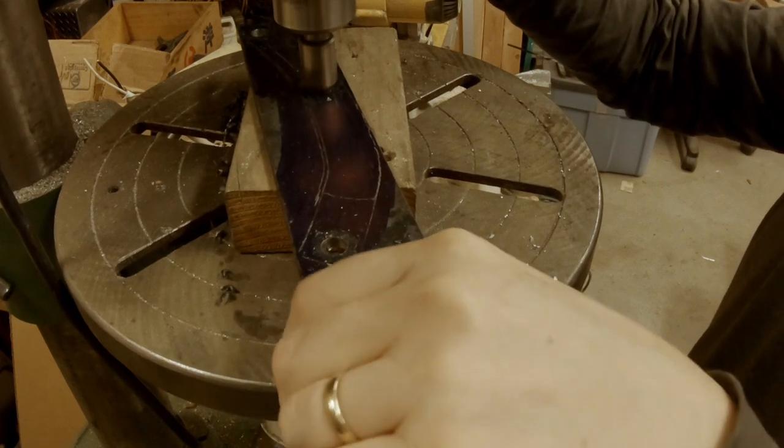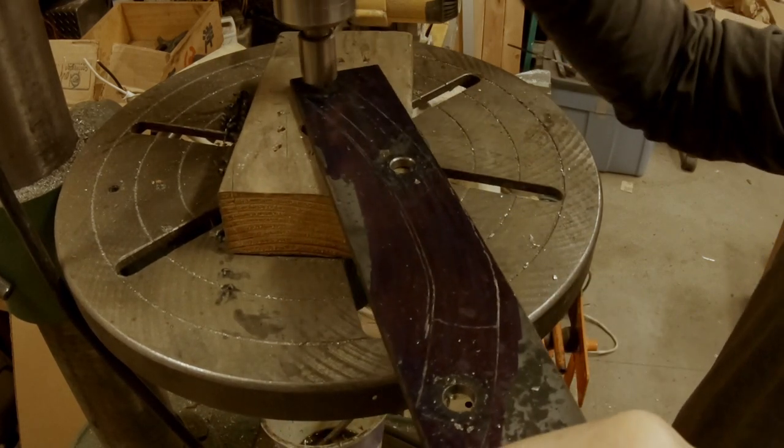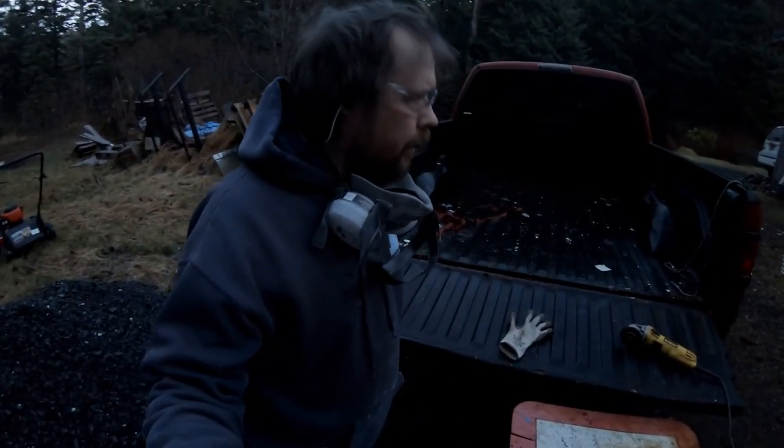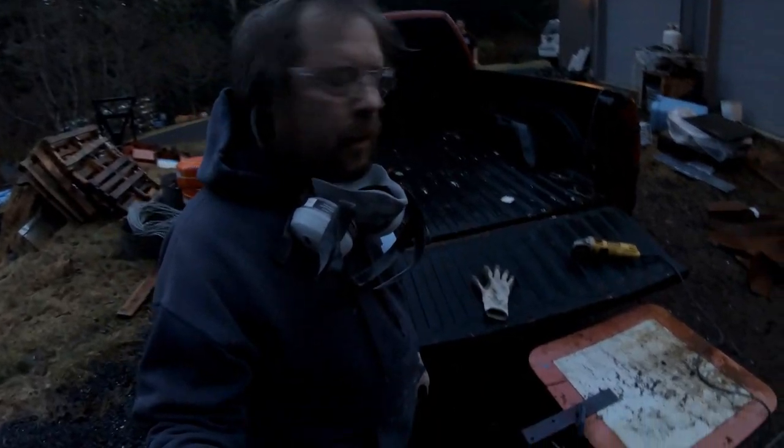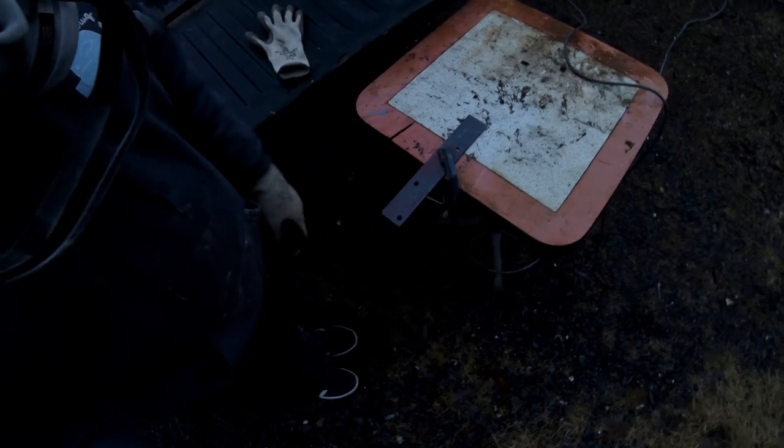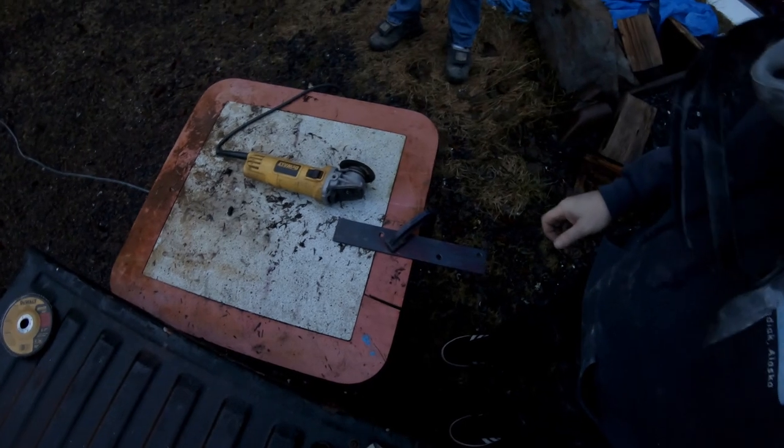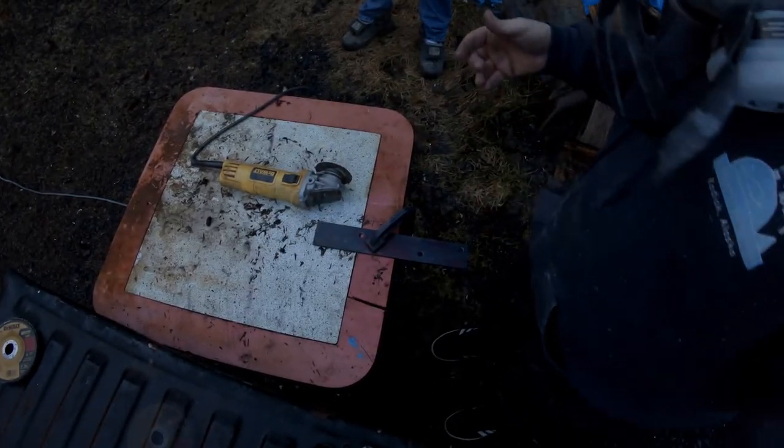We'll just break that a little bit on each side. It doesn't take much. Hopefully the light's not too bad out here. It's starting to get dim out. I just got this clamped on to my little table. I'm going to cut this inside radius first using an old blade because it's small, it'll fit in there better. I usually cut this stuff outside because the steel just kind of stinks everything up.